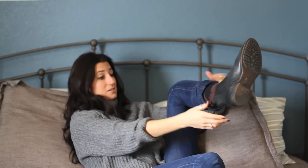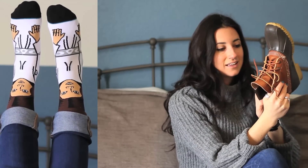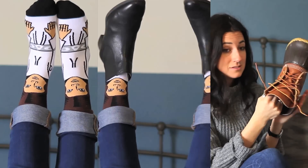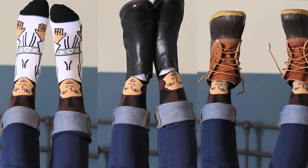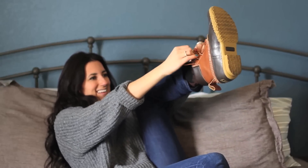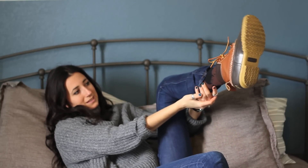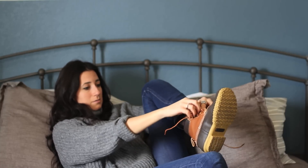I also got a pair of L.L. Bean shoes I want to show you. I love these — you get a note with them when you order that says they're signed by the person who handmade and stitched them together. They're really comfortable and waterproof. These have been my go-to snow boots for all our snow activities, and I love them. They will not be the end of my boot obsession — I'm sure I'll have a few more in my next favorites video.